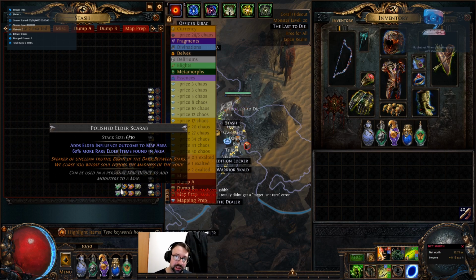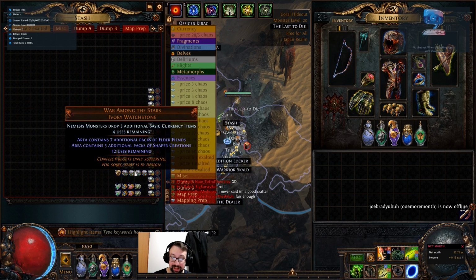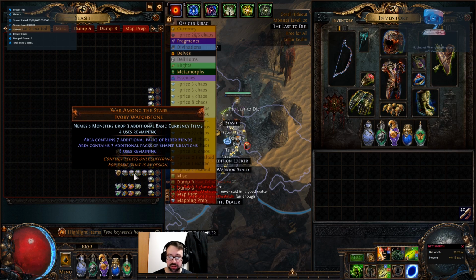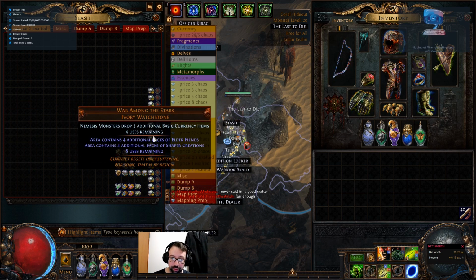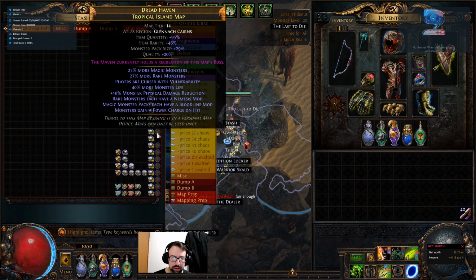Well, the portal is an actual monster in the game, and it's actually a unique monster, and that unique monster does drop corrupted items. And I've seen plenty of 6-links pop out of the Elder Portal boss monster that spawns as a consequence of this Scarab, as well as War Among the Stars. So War Among the Stars is really nice here also. Let's just double check the maps.